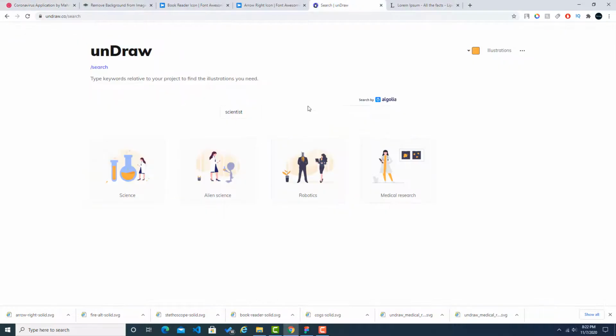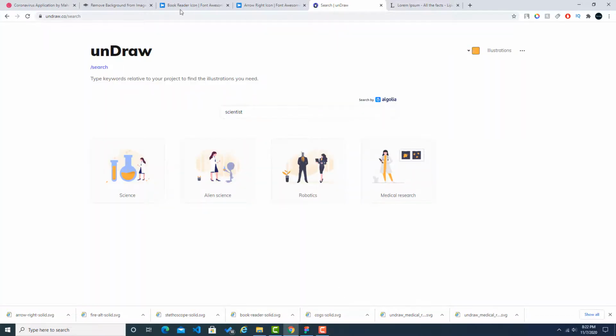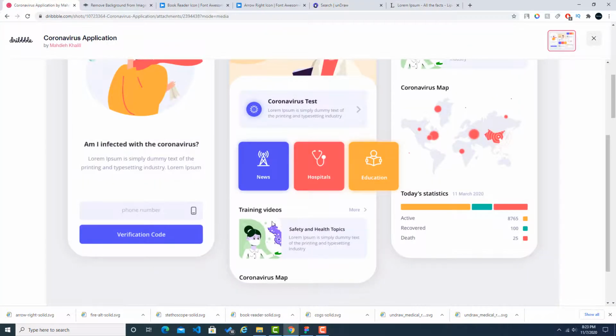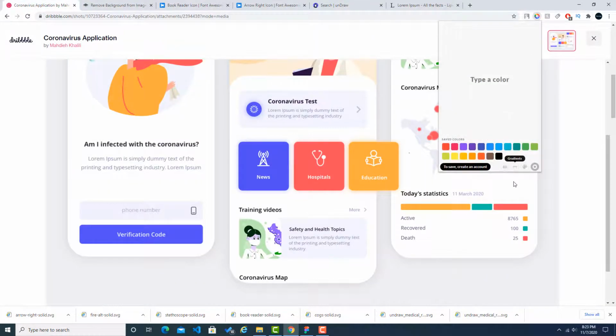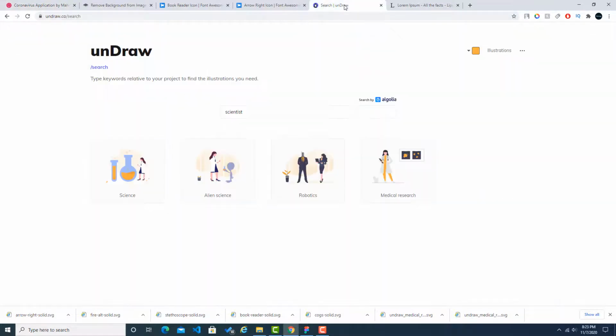Let's go to undraw and let's have this image, but here let's have this image in this color. So let's go to our extension and get the eyedropper and get this color, and let's go to undraw and let's have this color pasted here so that it gets the same vibe.